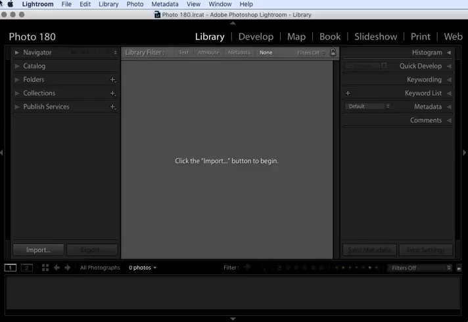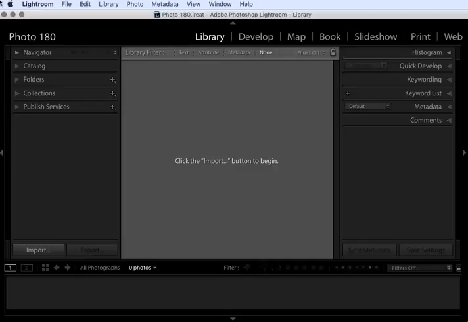You want to make sure you're careful that if you move your images after they're in the catalog in Lightroom, you let Lightroom know where you moved those images to, or just use Lightroom to move those images. But I'm kind of getting ahead of myself, so let's back up a little bit here.